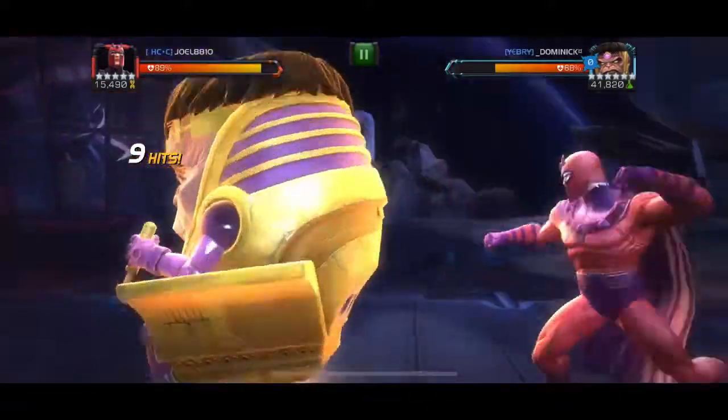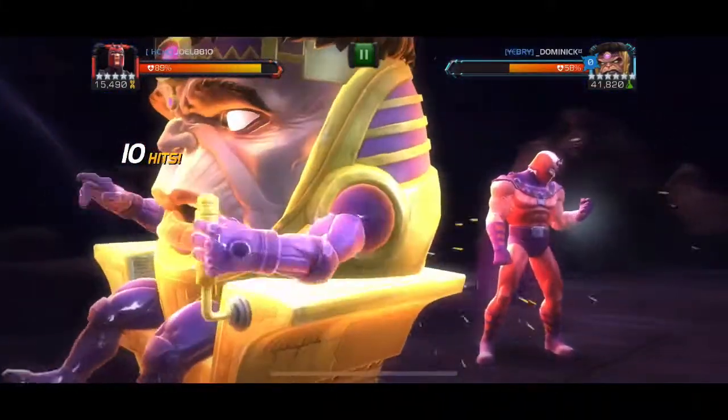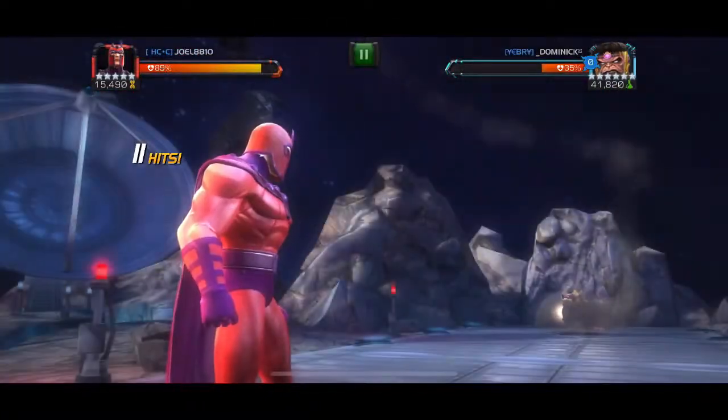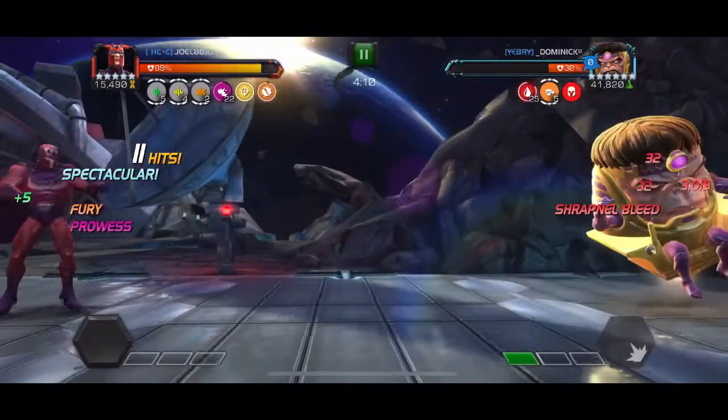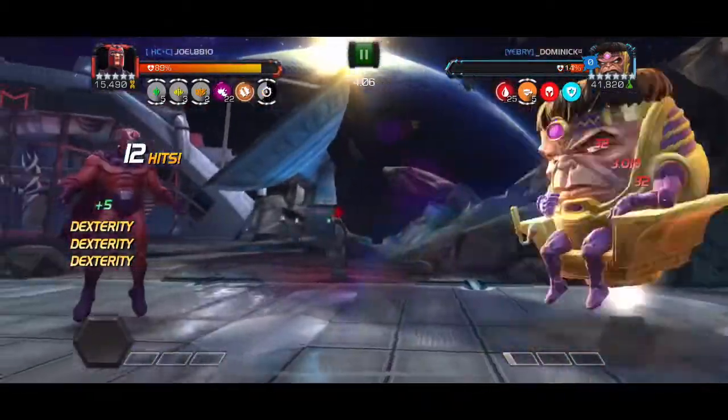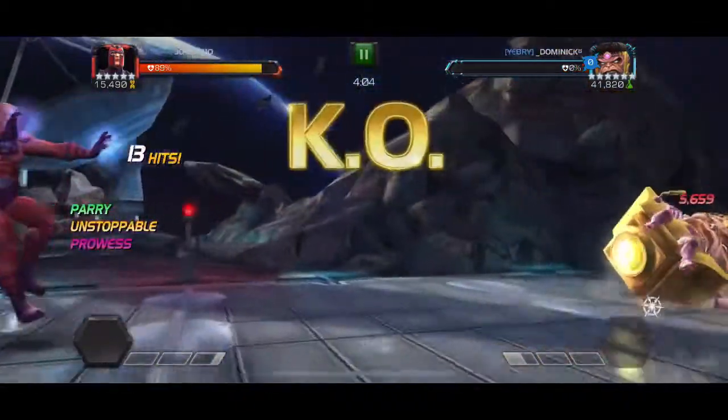Pull out his wires. Watch him spin around. And then the bleeds are just going to take him out. There, 25 bleeds on him. And I guess 1 parry heavy for good measure. And he's gone.